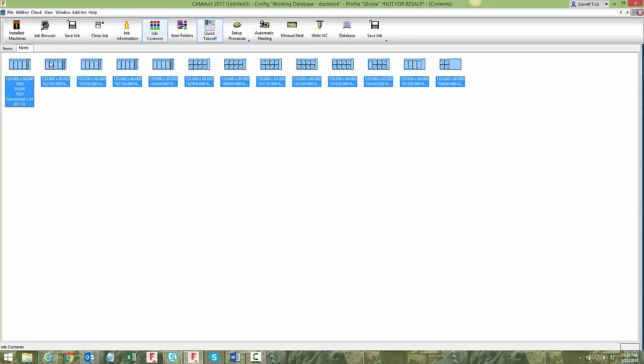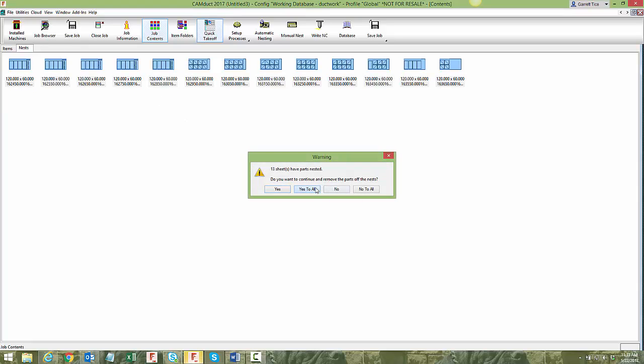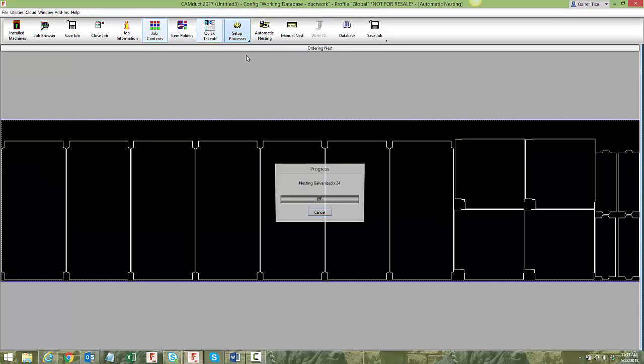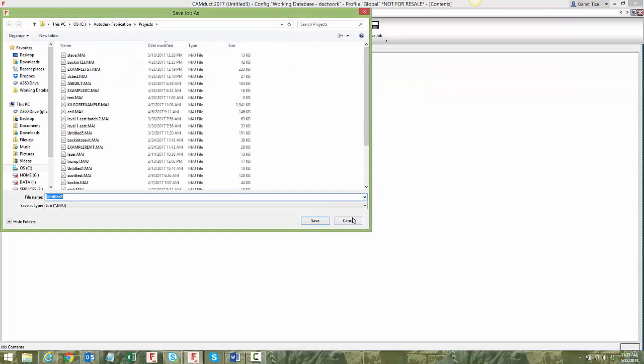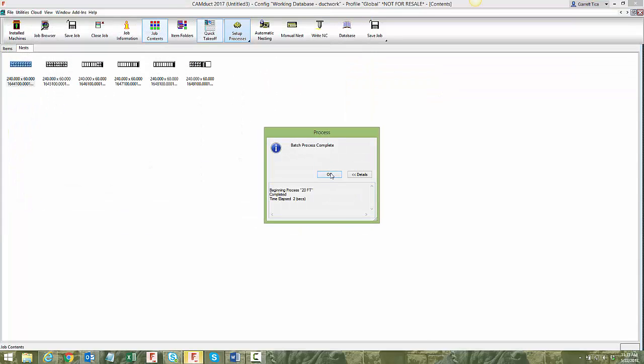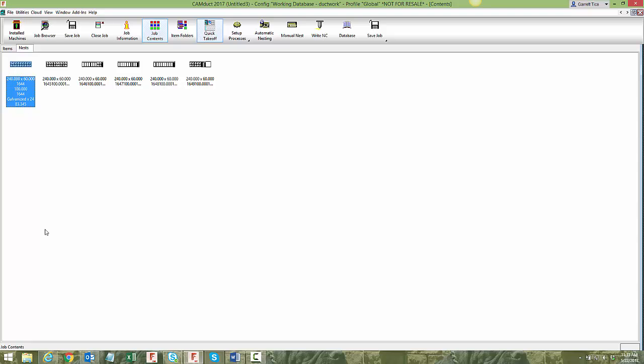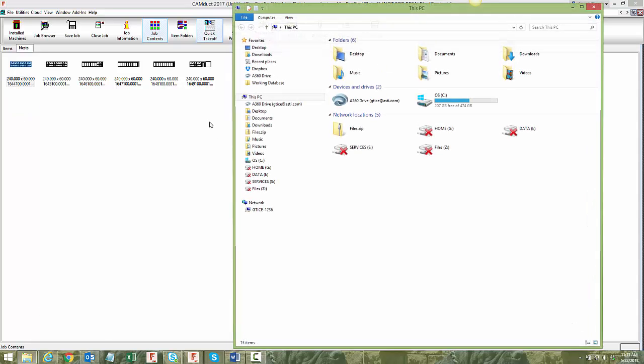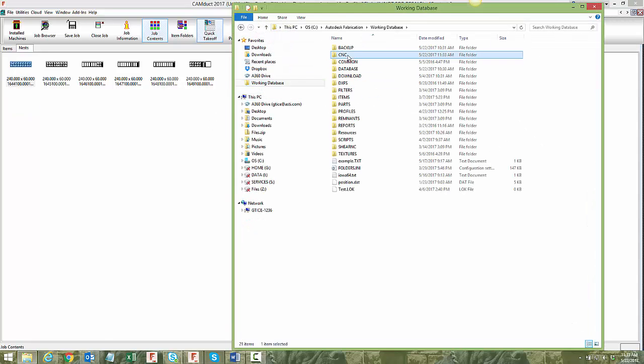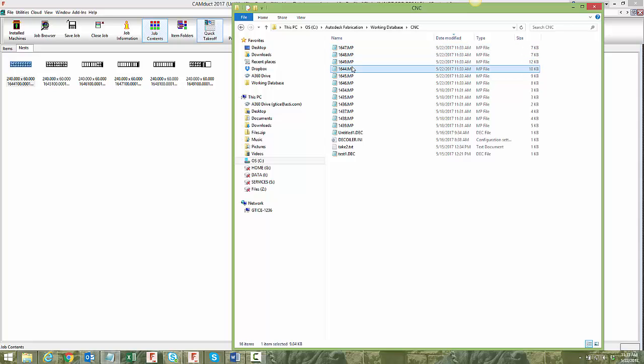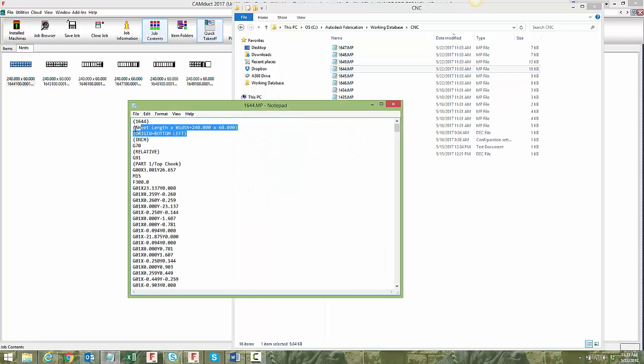Now with that same job, if I were to say actually, okay, we need to send that to the 20 footer, I can run my 20-foot process. And now you can see my sheet sizes are 240 by 60. 1644 is my number. I'll go pull that up. And you'll see that it is 240 by 60.